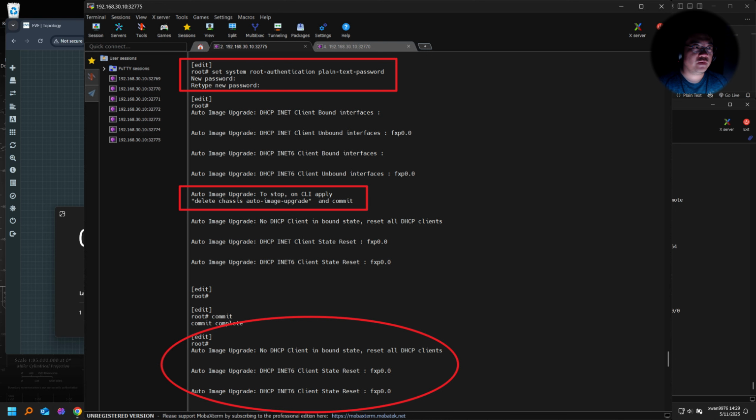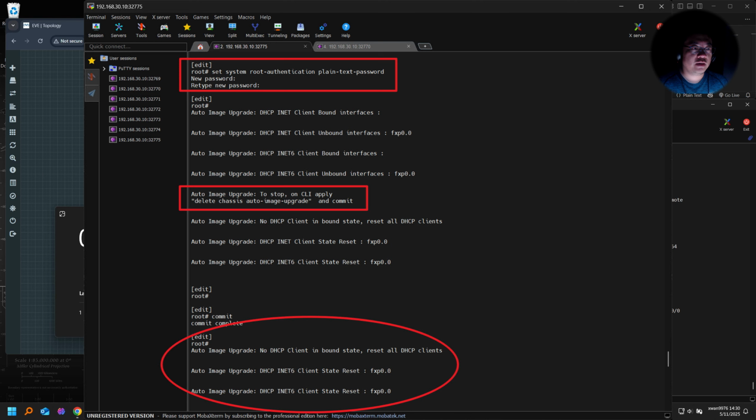And the second one is to set the root password. Because at the beginning of this process, there's no password there, so you just use root as a username without any password. Before you commit your configuration, you need the password.